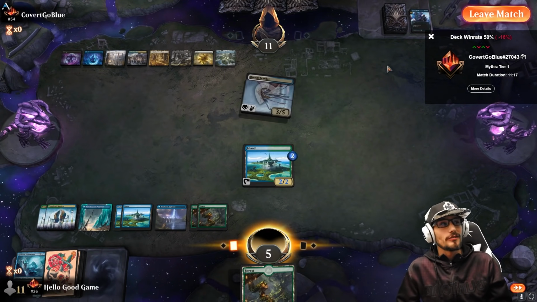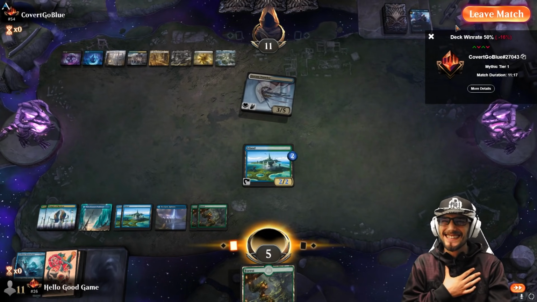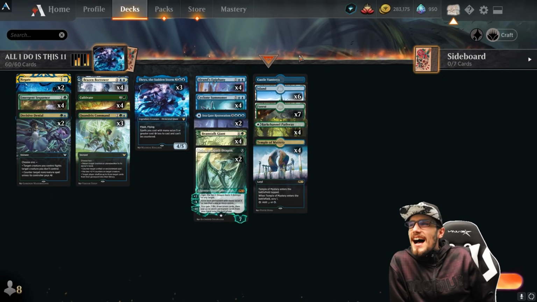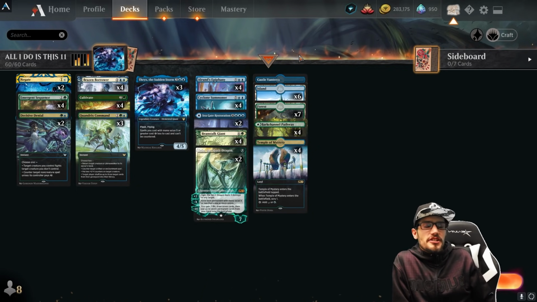Great match though, bro. Really appreciate it. Whew, I'm gonna have a heart attack. Look at my deck, Dad. Getting beat by the best. What do you do?